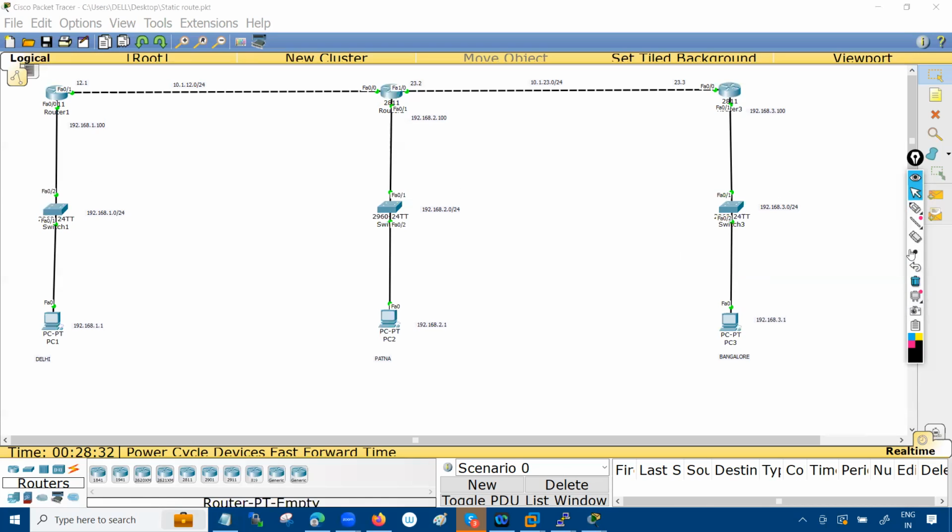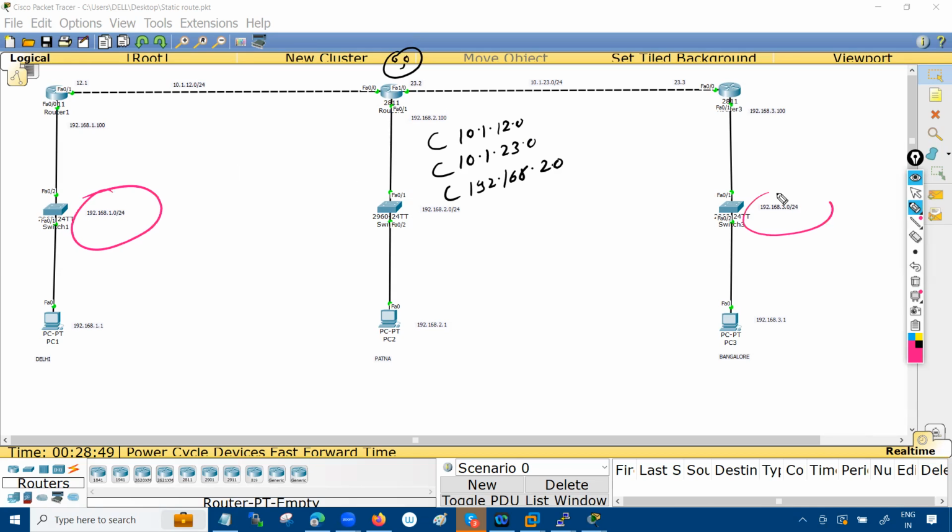Same thing, we need to go to router number 2 now. On router number 2, I already have the networks 10.1.12.0/24 and 10.1.23.0/24, so I already have these 3 networks. Which networks don't I have on router number 2? I don't have this one and this one. So I need to define these 2 routes on router number 2.